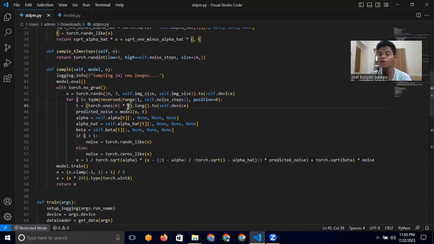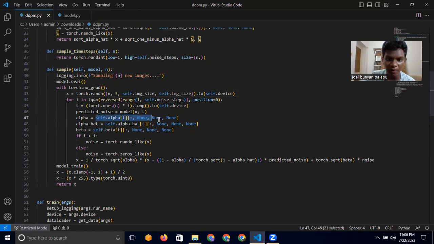So i is actually going to be the index value, or the iterating value, that is going to increase as the loop goes on, right? So we're just going to multiply that, so it is going to be the time step. We're going to pass the time step and the noise to the model and get the predicted noise, what the predicted noise is, right?